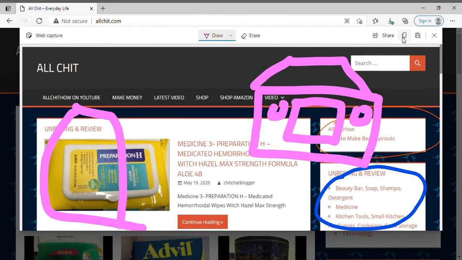You click and it's already copied. Then at the search box on the lower left of your computer, you type in Paint, and it will open the Paint app for you. You paste whatever you just copied there, and then from there you can edit or do whatever you want. That's for the full page.